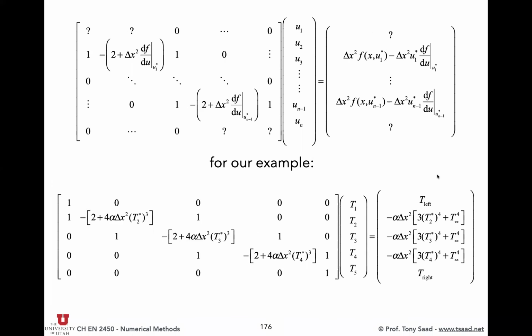So in the general case, I'm showing the matrix on top. Again, don't worry about that. Worry about doing it specifically for a particular problem. So for our particular example, this would be the system of equations. It's nothing different than what we did before, except we have this annoying t star or u star floating around. So now, given a value for t star, you can solve this system. Agreed? Because the coefficient matrix is known. There are actual values in it. The only unknowns are the ti's, t1 all the way to tn.